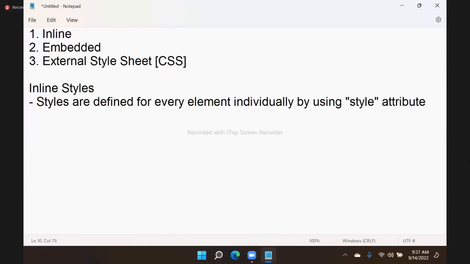What is good about this is they are faster in rendering. That means in generating output, they are fast.